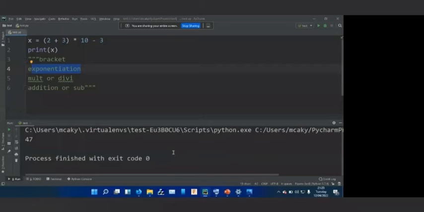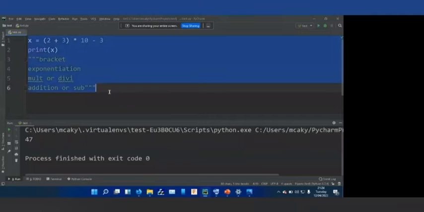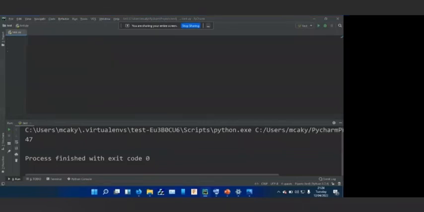We have logical operators in Python, so let's take a look at them as well. We have three logical operators. We have AND, which, as you can see, is highlighted orange, indicating that it's built into Python. We have OR, and we have NOT. These are the three logical operators built into Python. AND returns true if both operands are true.